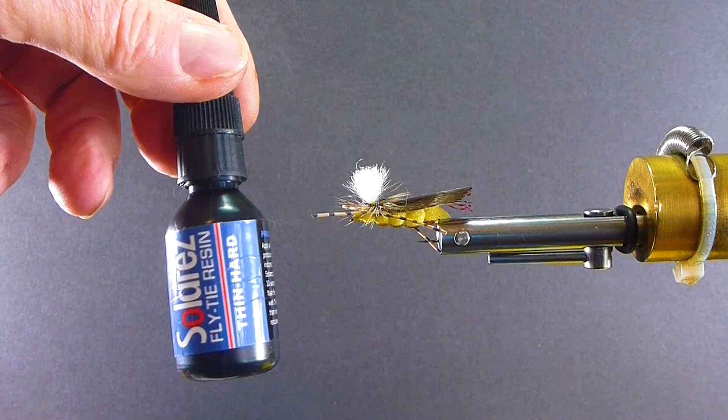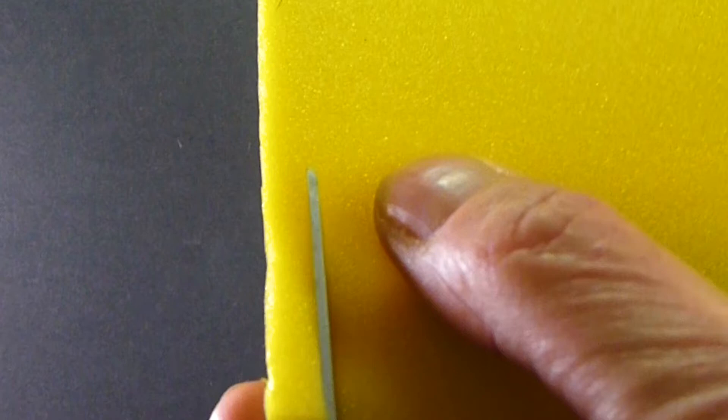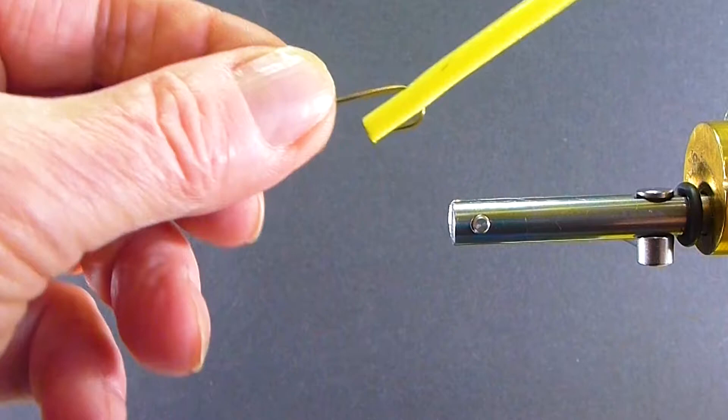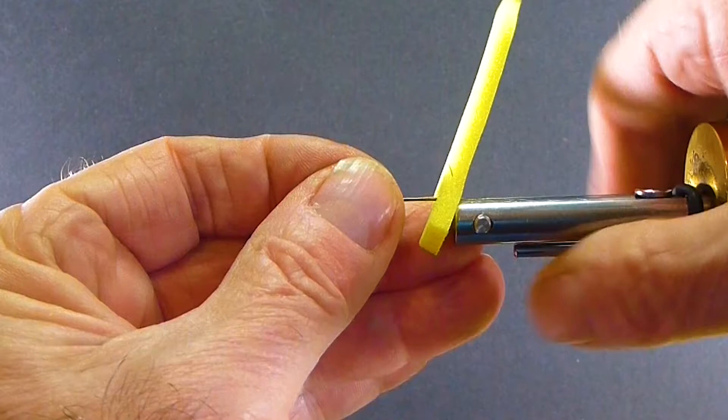We'll get a hook in the vise here and get started. Before we put the hook in the vise, I do need to cut my foam. I'm just going to take a pair of scissors and cut along here about an eighth of an inch or so. Basically a size 6 if you're dropping nymphs and blow-ets - that's a pretty good size. Then what I do is poke my hook through the foam. I tie it from the bottom up. It's easy to tie it from the top down, but then you've got the shank of the hook exposed - I don't like that look. I like it from the bottom; I want the fish to see my fly properly.